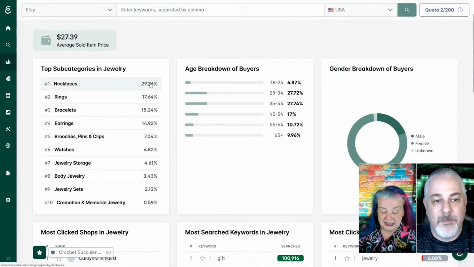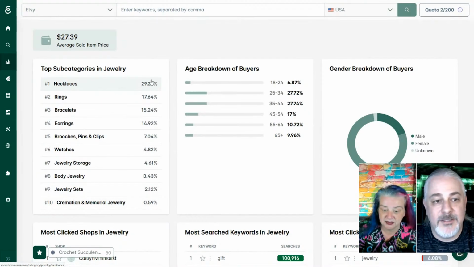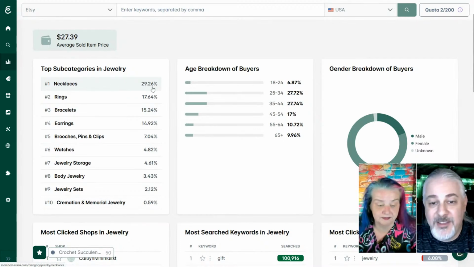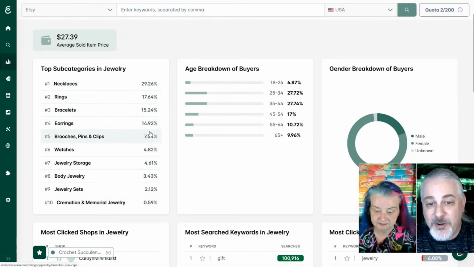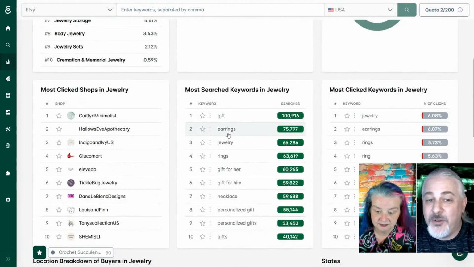It's quite often good to start at the lower competition and work your way up. Exactly. One thing to notice here is necklaces is the top subcategory, so more people have bought necklaces on Etsy than any of the other categories. But if you jump down to most search keywords, earrings is much higher than necklace.